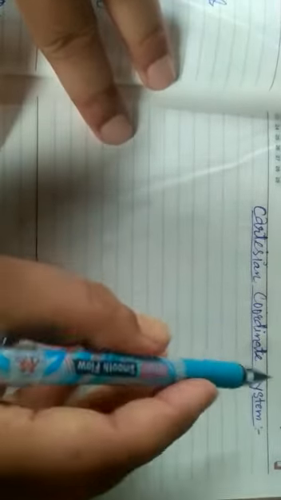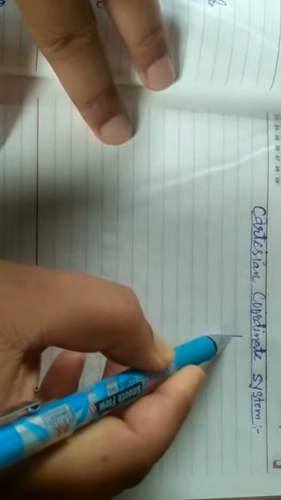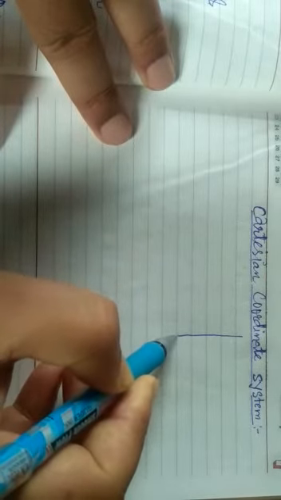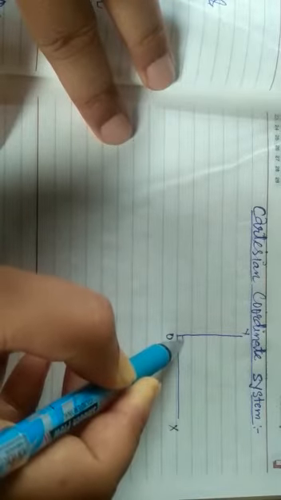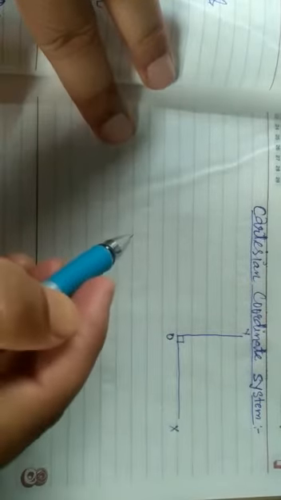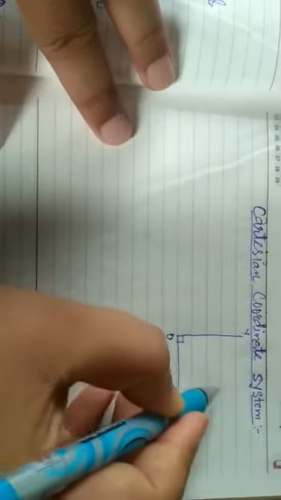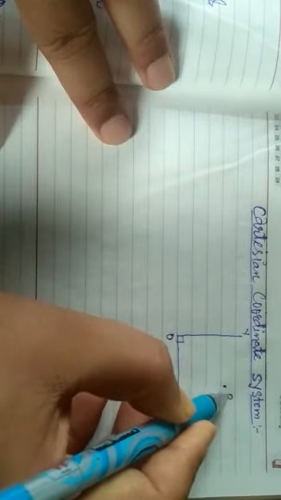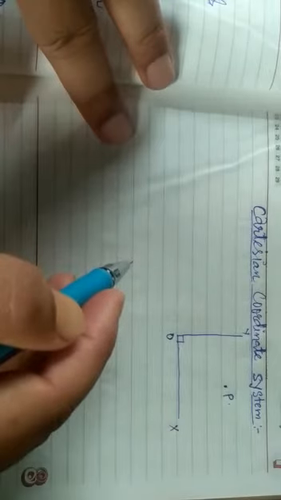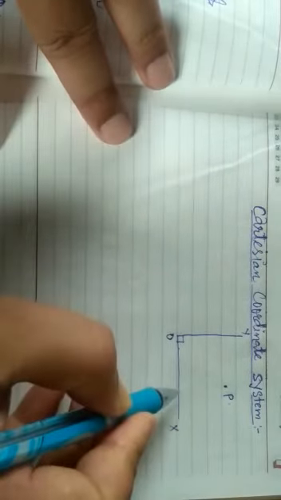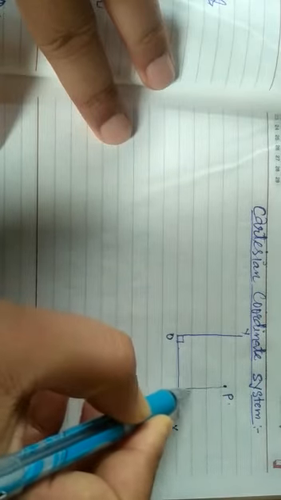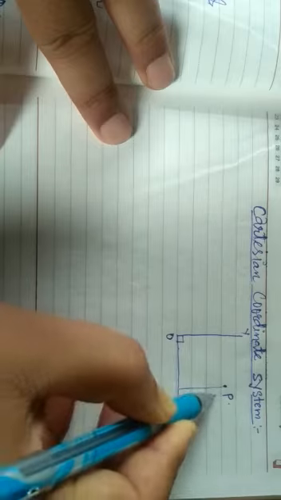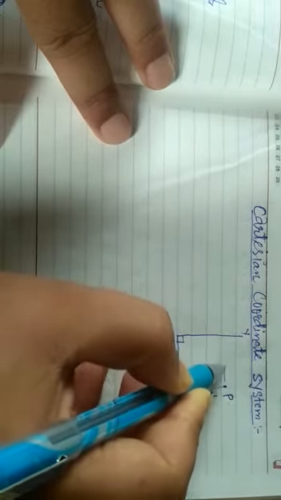In the Cartesian coordinate system, we draw two perpendicular axes, perpendicular to each other. Let this be OX and this be OY. These are perpendicular, making an angle of 90 degrees. Now if we consider some body, let's say I have a body here, point P, whose distance from OX is Y, and from OY it is at a distance of X.